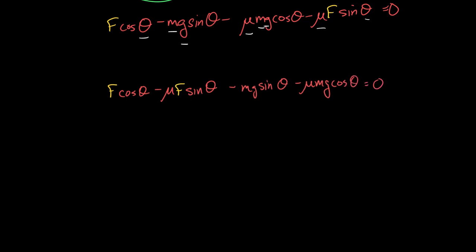I'm going to move both of these to the other side of the equation. That seems like the next step, right? I want to isolate f. So getting everything that does not have f to the other side seems like the next logical step. They're both negative. I know some of you would prefer I do plus mu mg cosine theta plus mu mg cosine theta. I know some of you have to do that yourselves to do the algebra.